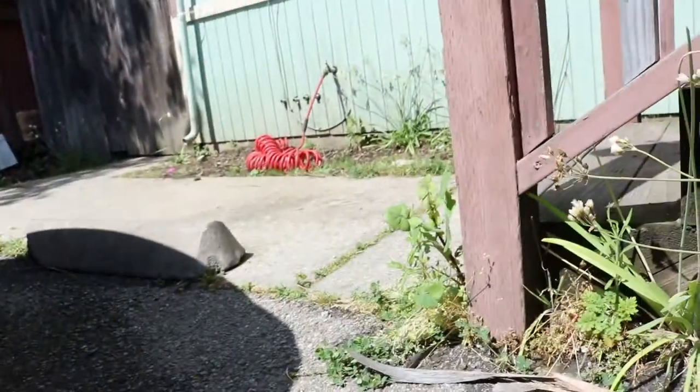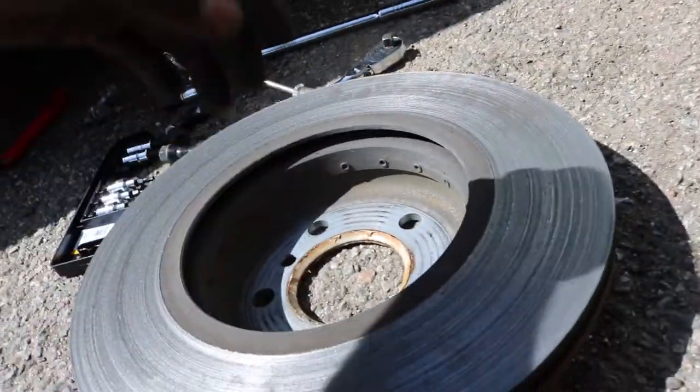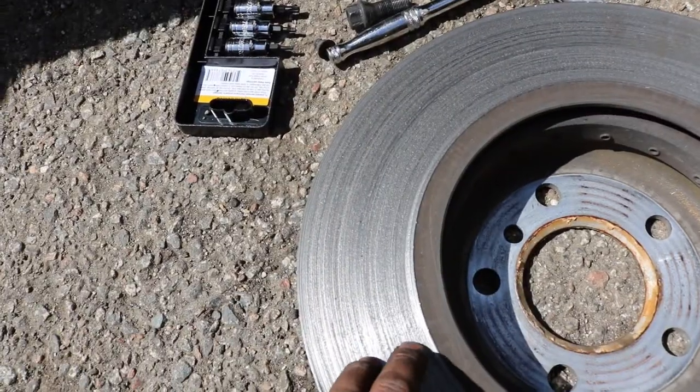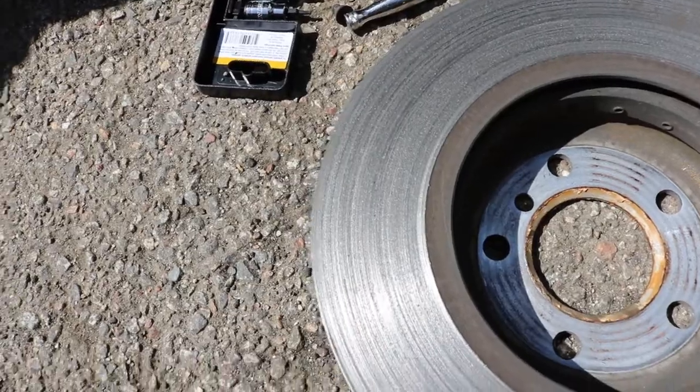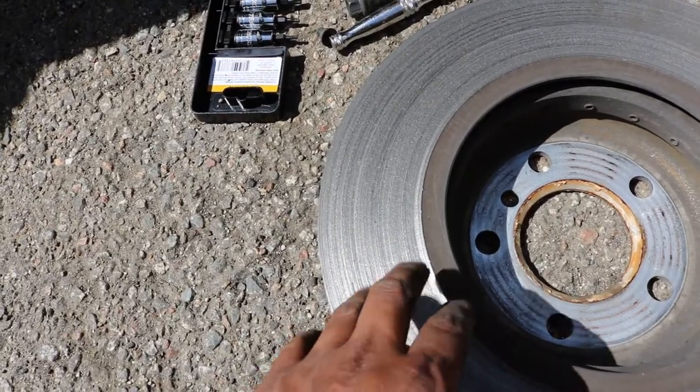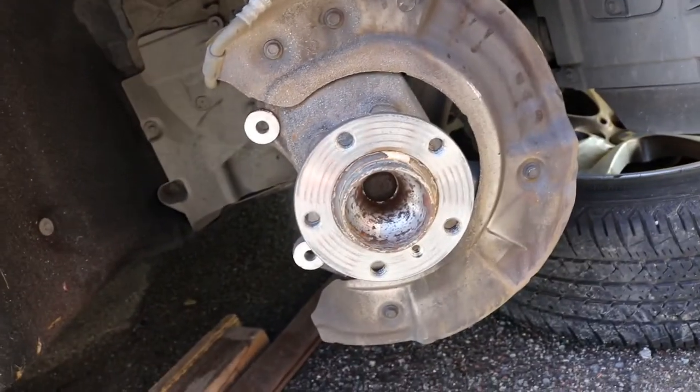But look at this. It's a good amount of rotor gone. Pretty much they were breaking almost on the caliper on this one. So yeah, it's always good to check the inner pad, just because sometimes the front ones look good, but the ones inside are sometimes the first to wear out faster than the ones on the outside. So yeah, pretty much a lot of metal shaving here. It's pretty bad. My hands are dusty, but good thing they brought it to me, and I'm gonna take care of them today.